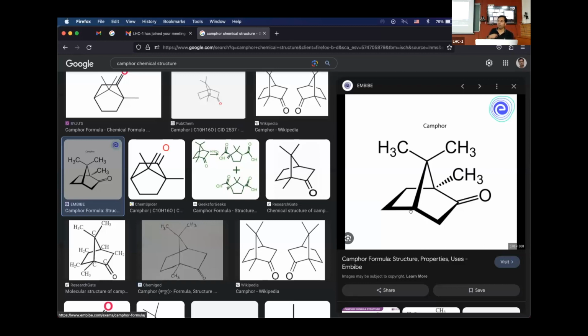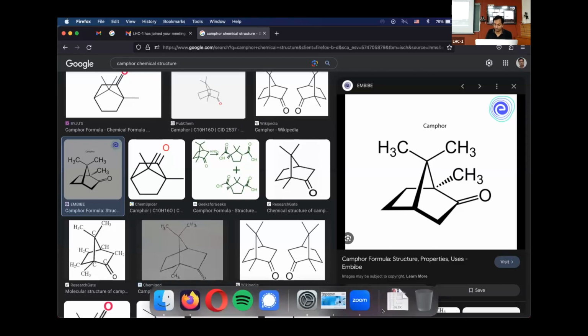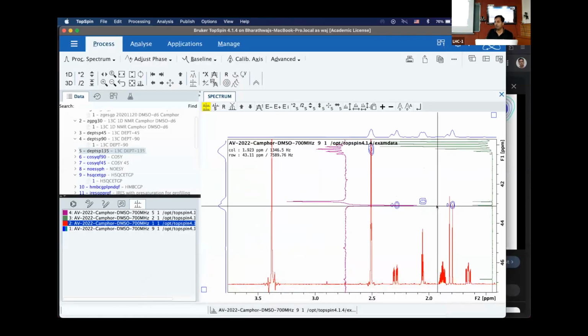On the other hand, how would we end up using this is that, just for an example I'm giving, let's say there is a host-guest relationship of camphor with something else. There's an interaction of camphor with some other molecule. Let's say I add that molecule to camphor, the chemical shifts will change upon interaction. Therefore, I can study how the chemical shifts are changing to talk about, okay, whether an interaction is happening, what is the binding constant, and other necessary thermodynamic and kinetic parameters can be quantified with other NMR experiments. So I hope I'm able to push the point that the chemical shifts are very important parameters.